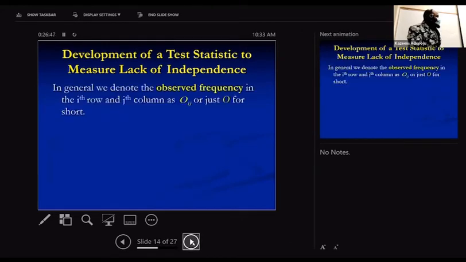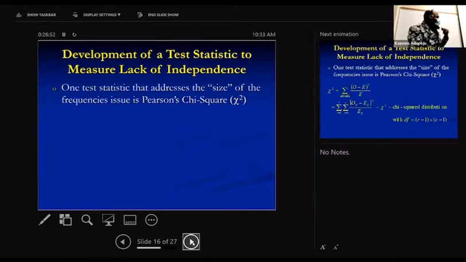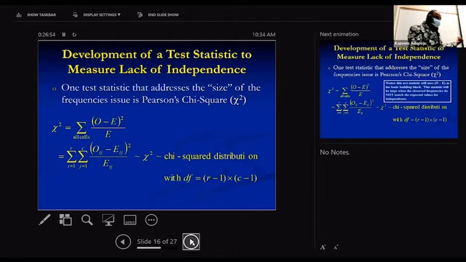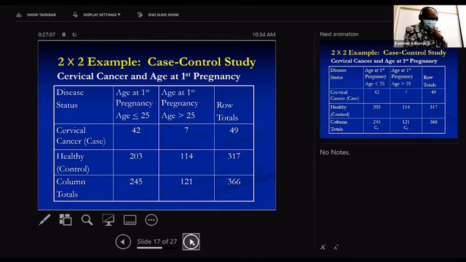Now, let me tell you what we're going to do if you want to get each of the cells. I'm going to show you the table. I'm going to go back to the table now because we want to use a chi-squared. If I want to use a chi-squared, we have the observed. We need to find the expected. Then we're going to use this formula to get a chi-squared. But let me take you there. I'm going to show you what you're going to do.